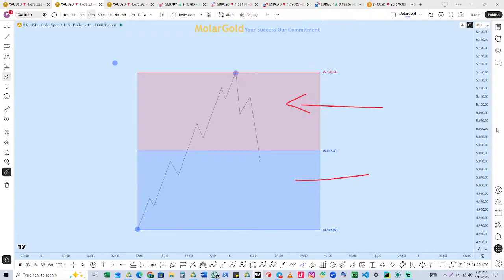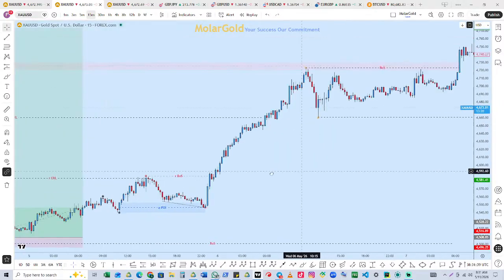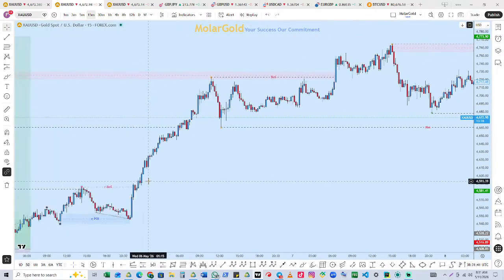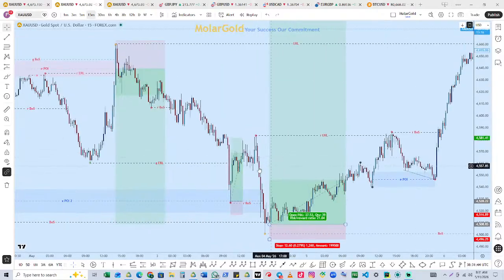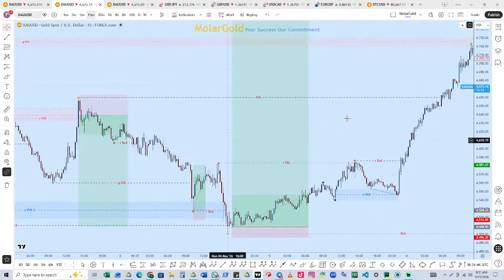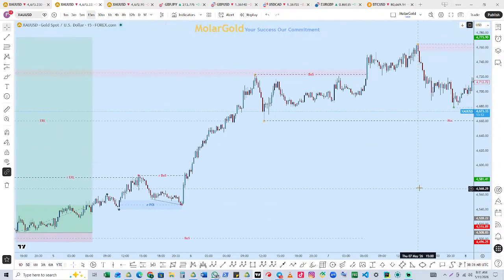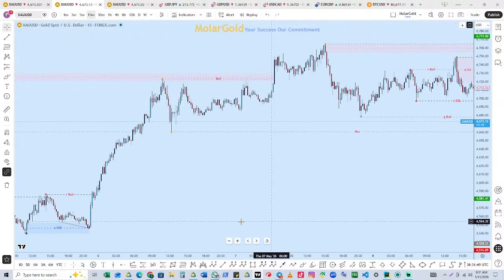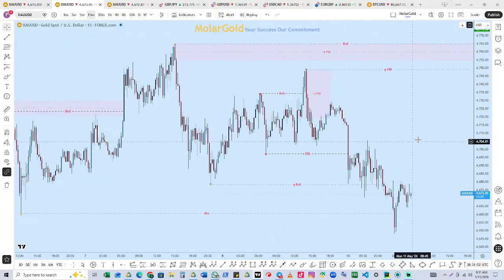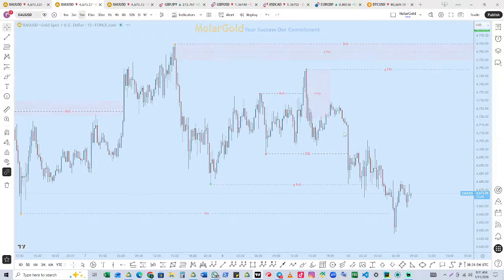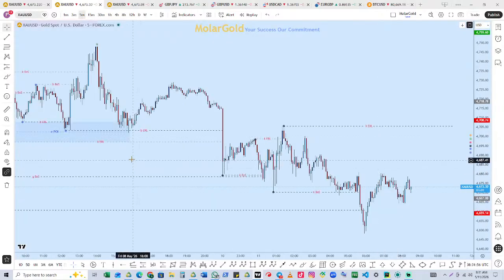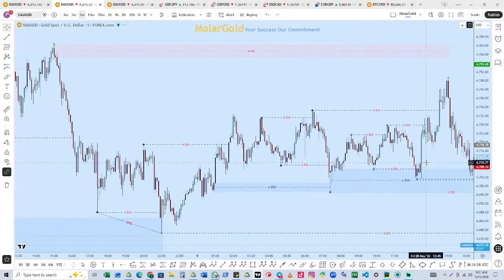Let's go and look at it in the charts. So inside the chart, if you don't understand the degrees of the structures, that is also a problem. The degrees of the structures is very, very important. So we need to understand all of that. So perfect. Let's use this area.